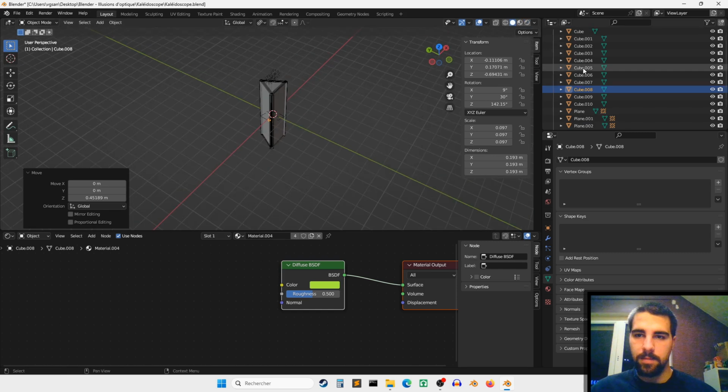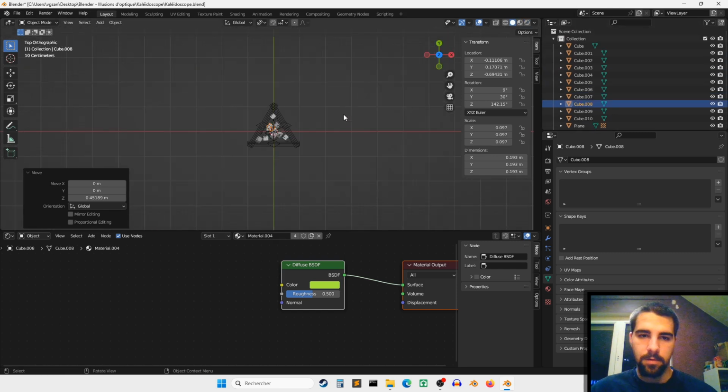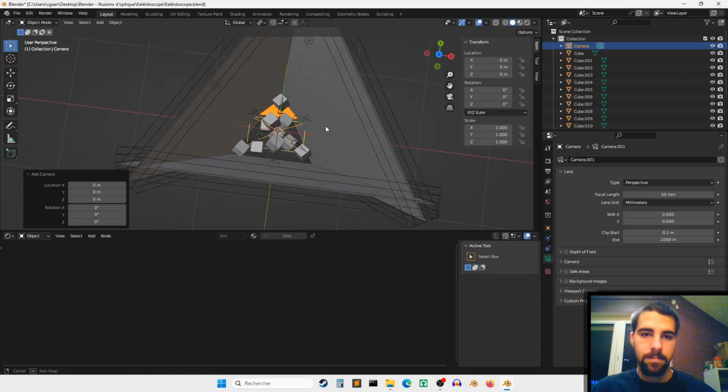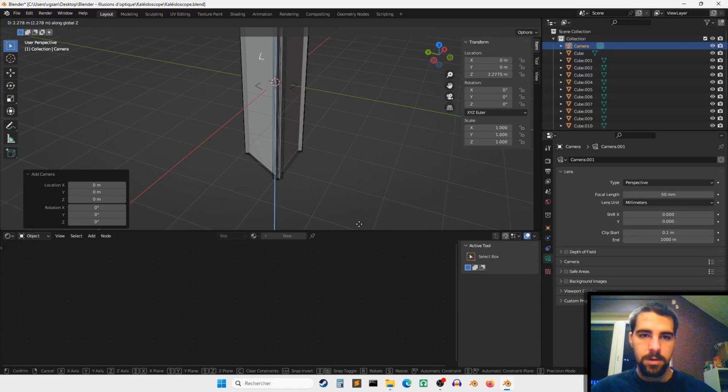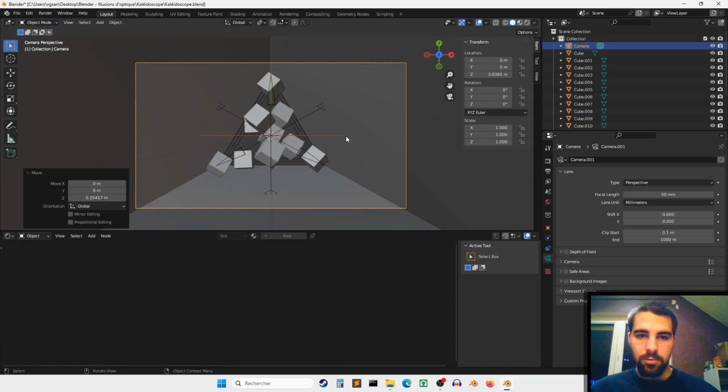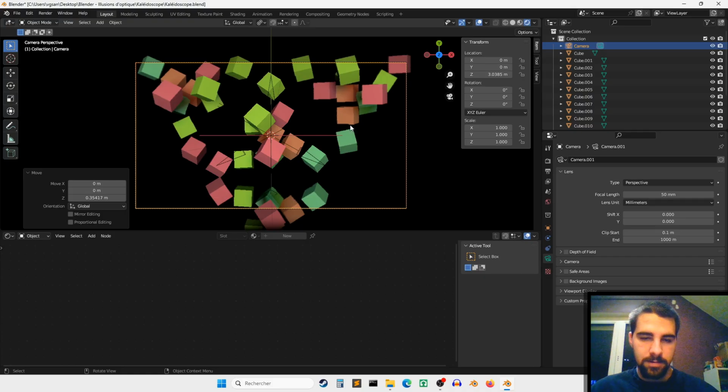Now let's bring the camera to our view. So Z, Shift, Camera, G, Z. Press 0 to go to the view of the camera.